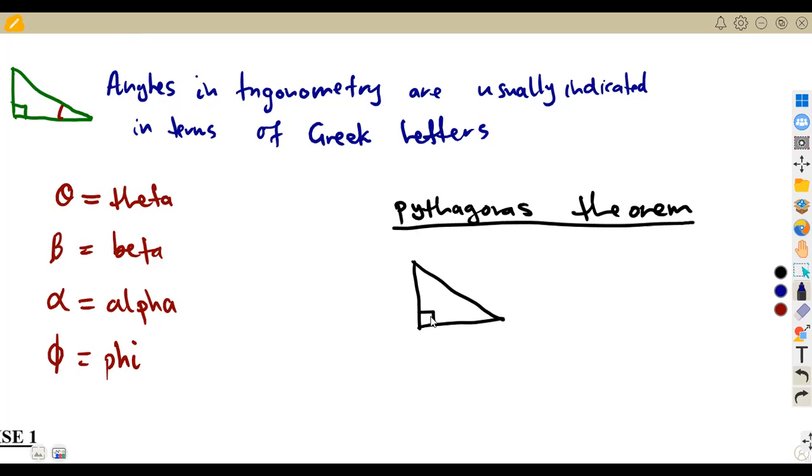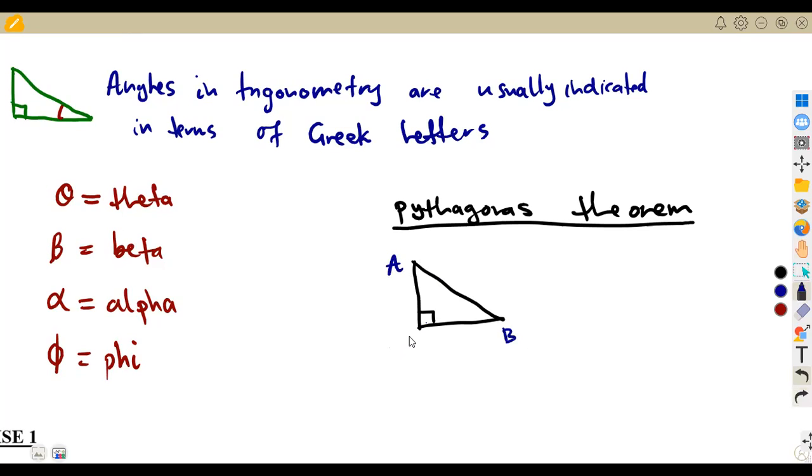As long as we have this right angle, it means 90 degrees. Whenever we see the right angle, it means we've got an angle of 90 degrees. So this is the most important part that we are worried with. So consider that you've got a triangle referred to as ABC.